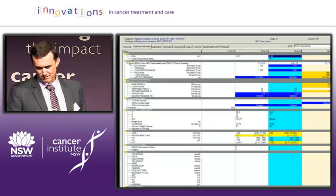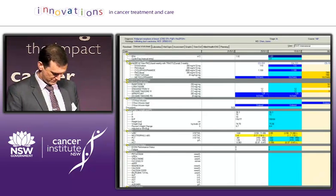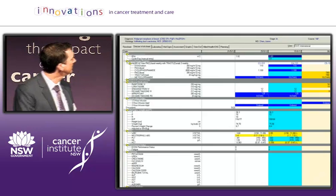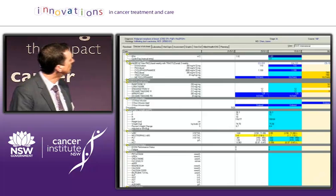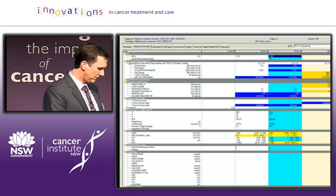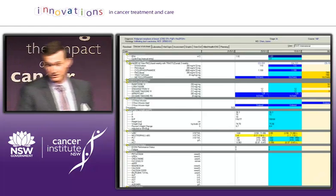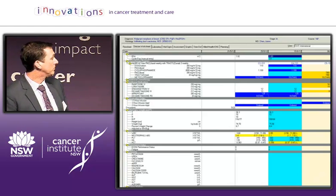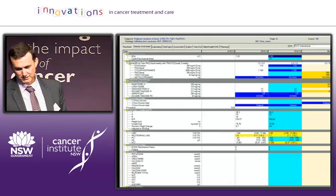So this is now our order, and that's just an ACT order there, but you can see, I'll just see if I can use this, blood results are fed into the system. All the obs are there for the doctors to see, height and weight, vital signs are in there as well, and some of the toxicities as well, ECOGs entered each time. So it gives you a good overall picture of the patient. If you compare that to an old paper referral or paper prescription, it's a marked change and a marked improvement.